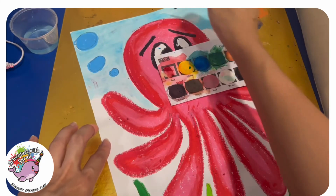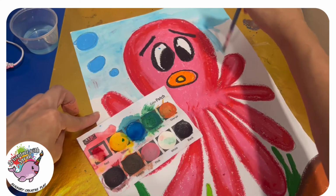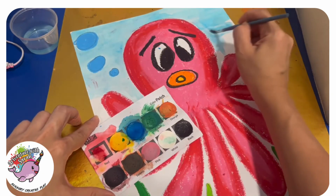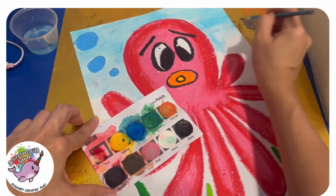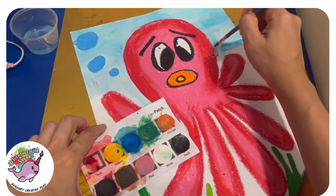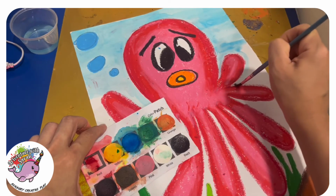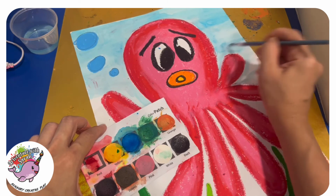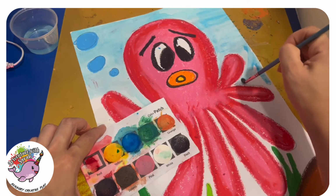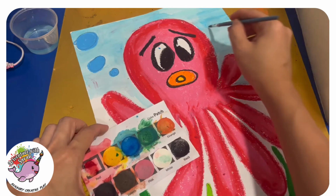Okay, finish this side here. Shall I try to use this side? I hope you're following well. Okay, push, push, push the colors. Push the blue color, the paint. Push aside. Color inside, careful. Try not to stain the brush again. Color inside. Alright. Okay, this side here, almost okay.